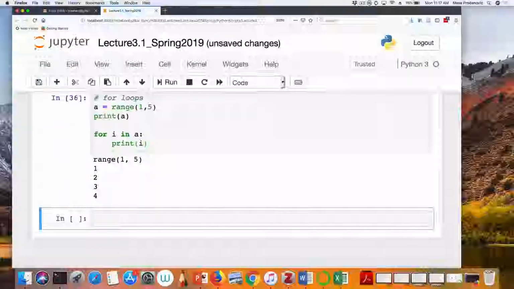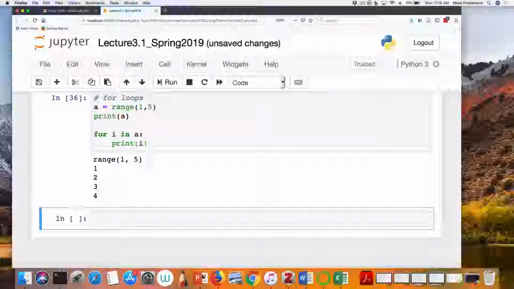So basically, I can see that for I in this list, I'm going to print I as I go. So first time I execute, my I is the first value in this list, which is 1, and I'm just going to print it. And then 2, and then 3, and then 4. And even though I said range 1 to 5, it stopped short of 5 because that's what Python is doing. It never includes that last value. I don't like that habit, but that's what it is.